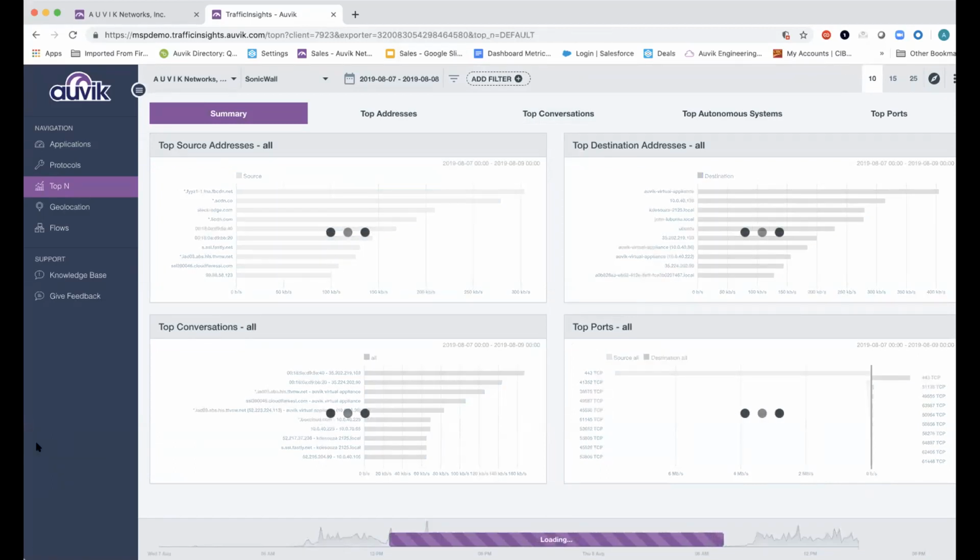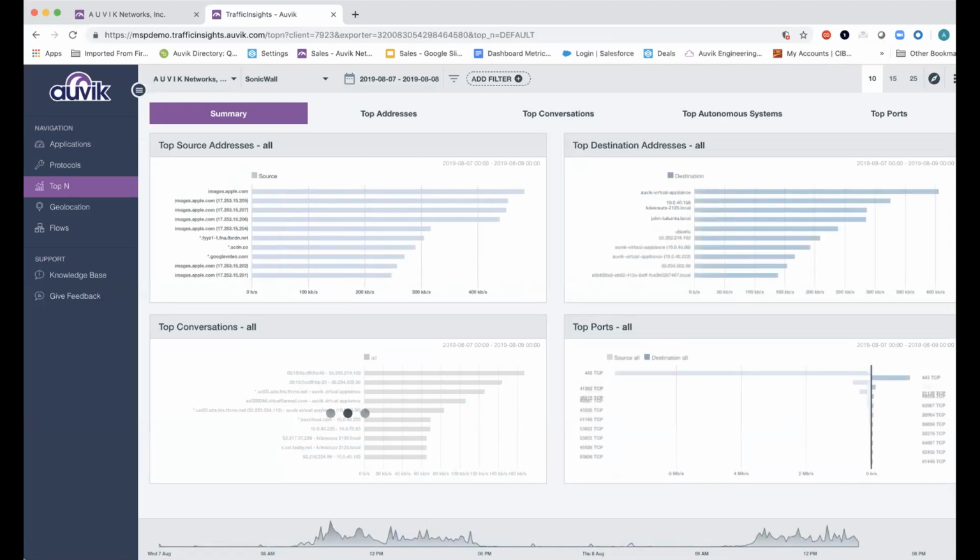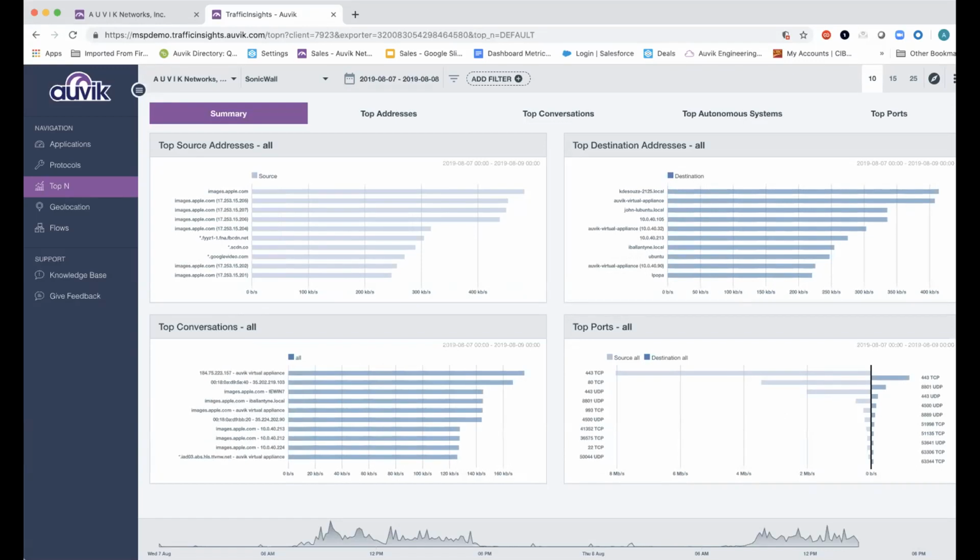Let's see who our top users are on the network. We're trying to answer the question, if my network's slow, who's the heavy hitter? We've seen crazy examples of backup devices misconfigured to upload all of their traffic all the time to the backup server. Simply having this visibility allowed them to reconfigure their backup appliance to do that at nighttime, rather than hogging the bandwidth during the day. So I'm just drilling around here. We see a lot of Apple traffic, a lot of Facebook, a lot of Google video, even more Apple. A lot of this probably just has to do with an Apple update being pushed out today. So that's kind of interesting.